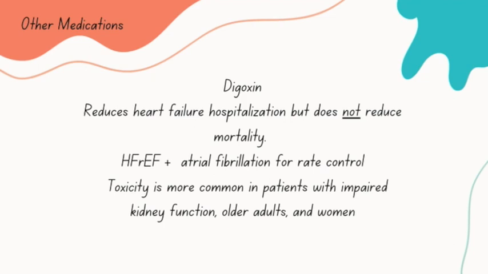But very important to know, digoxin is associated with toxicity. Acute toxicity can lead to gastrointestinal side effects. Chronic toxicity can lead to central nervous system effects. This is very heavily tested on the USMLEs or the Canadian exams. They will give you a patient with neuro symptoms like confusion, seeing halos, blurry vision, having some diarrhea, and the patient will have some heart failure and be on multiple medications, with digoxin one of them. Boom, you should think about digoxin toxicity. Digoxin should be used carefully because it's toxic.